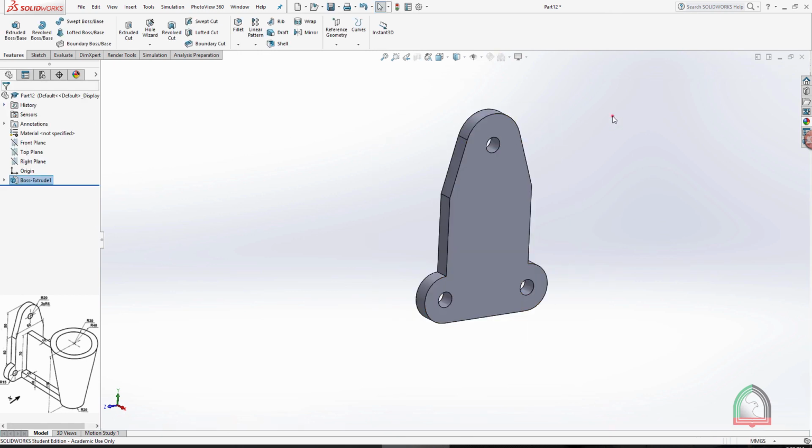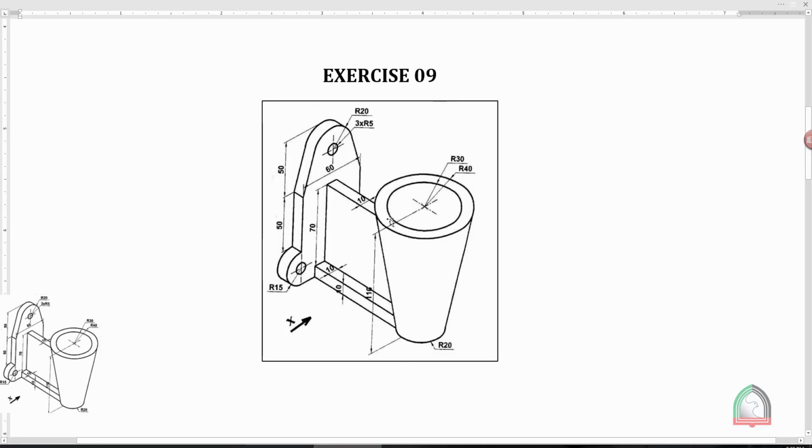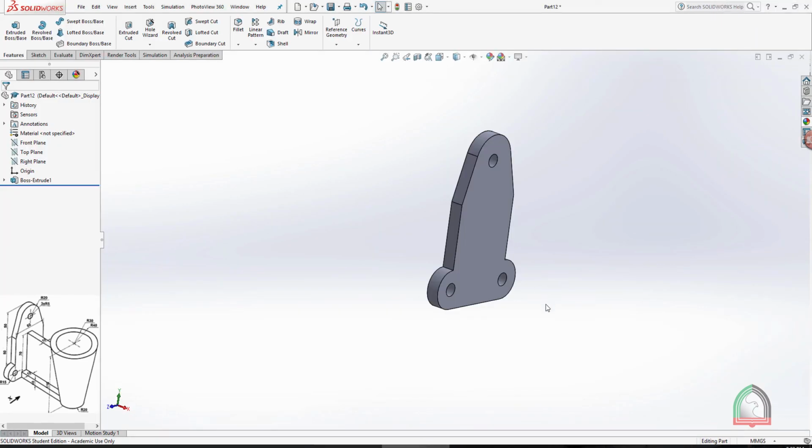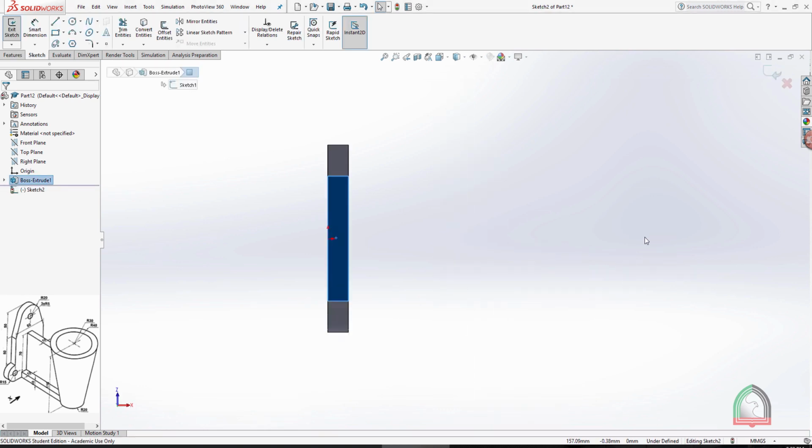Okay, now what we need to do is draw this part. Here you can see that the gap between these two is not given. I'm considering that gap as 110 or 100. We can take it as 100 from this edge to the center of this lofted portion. So first I'm selecting this face and drawing a circle at a distance.